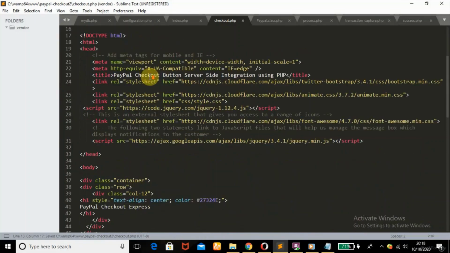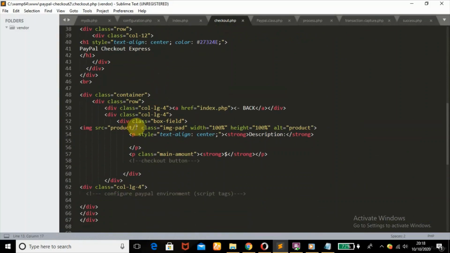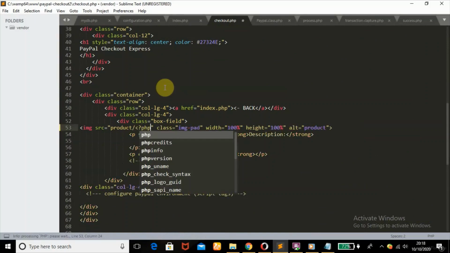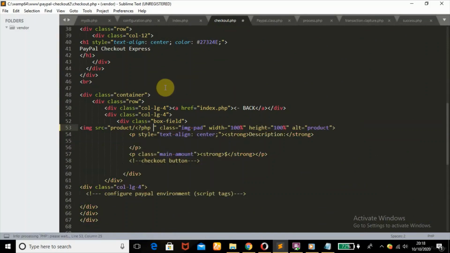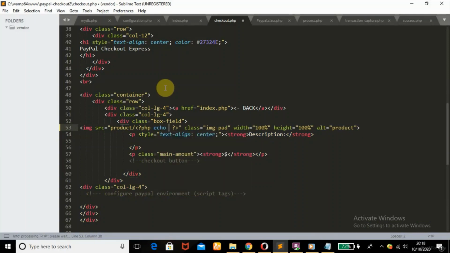If I scroll down here now, I can insert the details we'll be needing. Remember, this is where in our checkout page we'll be rendering the PayPal checkout button. Echo what we need.